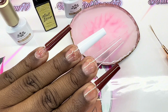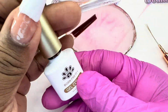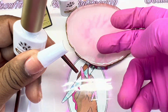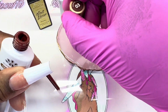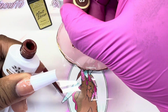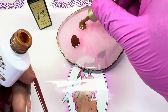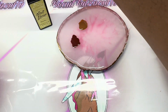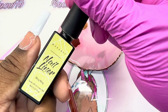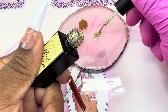And here is all the gel polishes painted and cured. So I'm going to take number 3 and put that here on the palette. And then I'm going to take some nail liners. This is a really, really beautiful gold, number 2 from Born Pretty. I'm just going to put these on the palette here. And then I'm going to take this beautiful gold. This is a lovely gold. I really, really love this gold.